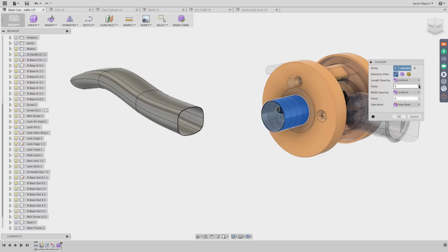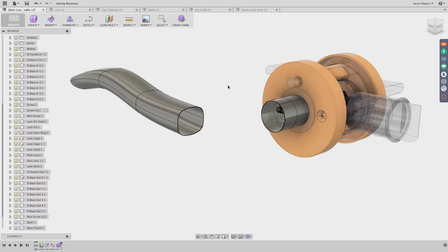So I'm going to increase the number here, and it's not actually length that I want to do here. I actually knew that was the wrong one there, so I'm going to change that to 1. I'm not going to be making changes on this guy, so I'm going to just put one single face along the length there, and then around the width I want to have 6 here. So once I have that, everything's good. I'm going to click OK. And just like that, we've actually converted an existing parametric design into one of these T-splines bodies, and this is going to enable me to make this connection here.